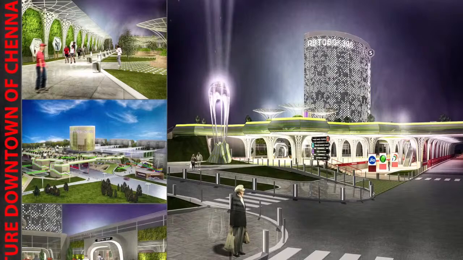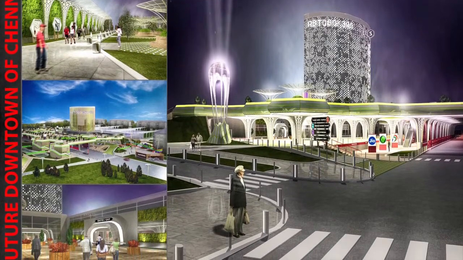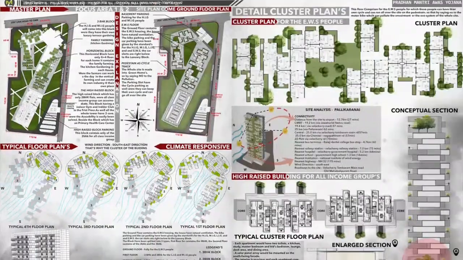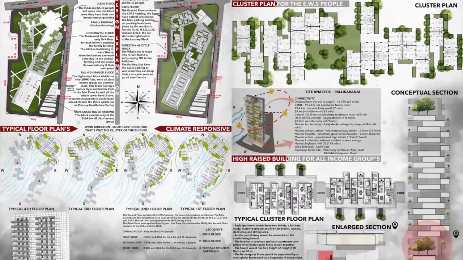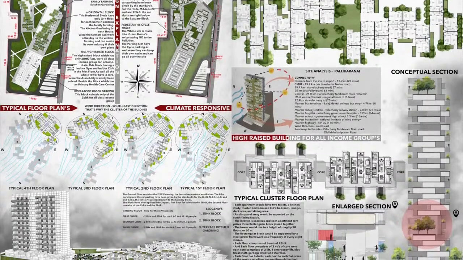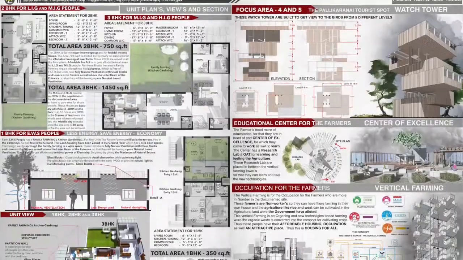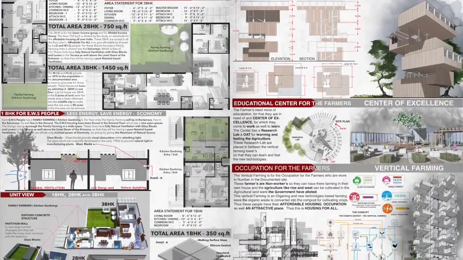Some kind of renders which will attract. This is a bus terminus, intercity bus terminus for an entire Chennai, which is being developed. And also this is one of the competition projects for Pradhan Mantri Awas Yojana, PMAY. It has been really important. Also, it got shortlisted in top 10.